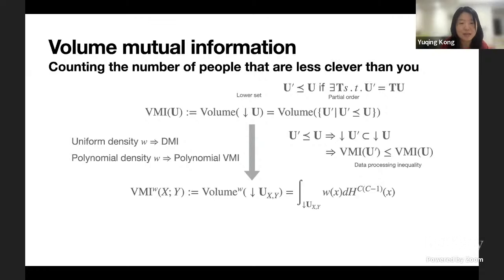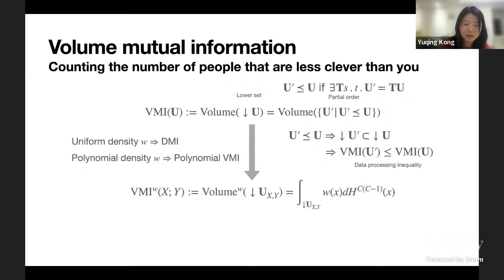And that comes to this idea, this volume mutual information. So I'm going to measure how informative this joint distribution is by measuring the volume of the space of the joint distributions that are less informative than the original joint. So by less informative, it's just like data processing, it has some transition matrix multiplying on the left. And it's easy to prove it satisfies partial order. And that is the same idea as this clever thing.